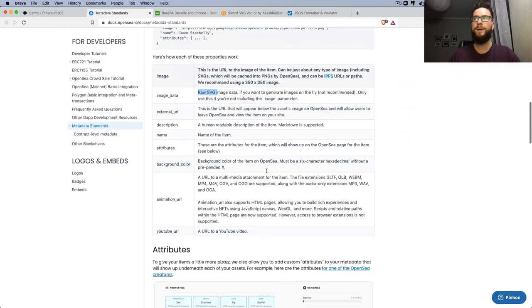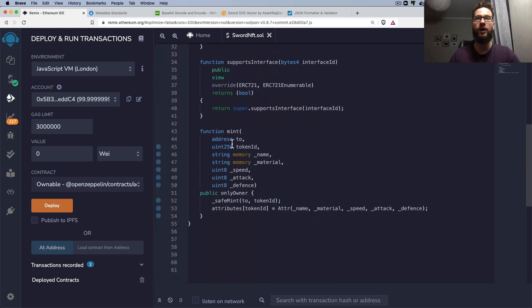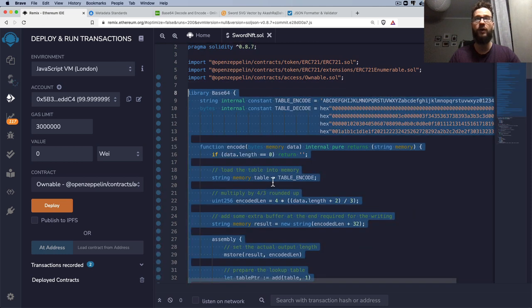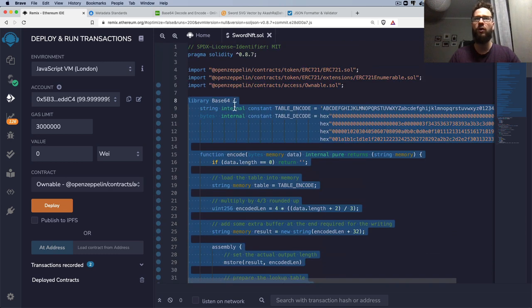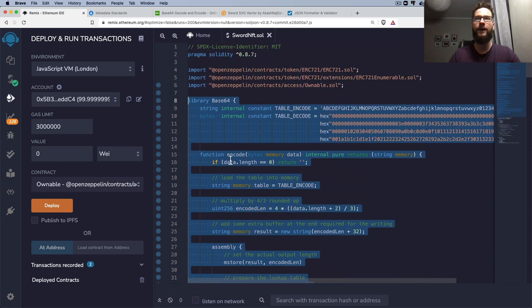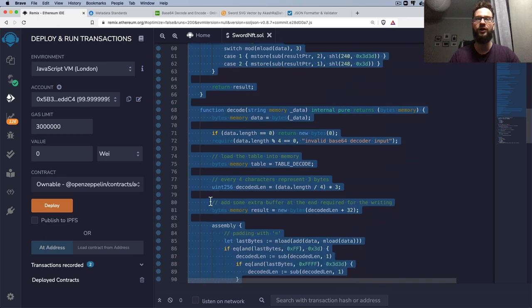on our OpenSea collection. So how to do it? We have to customize our smart contract a bit, so that not only are we storing information about each token, but we are also able to compute how the metadata file looks. For that, we're going to use the Base64 library. I found it somewhere on the internet, just type Base64 Solidity, and here we have the algorithm that lets us basically encode any bytes into Base64. This is something that we need, so I just included this code here in this smart contract.